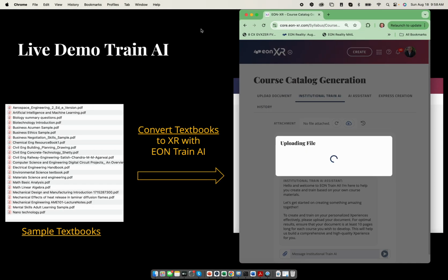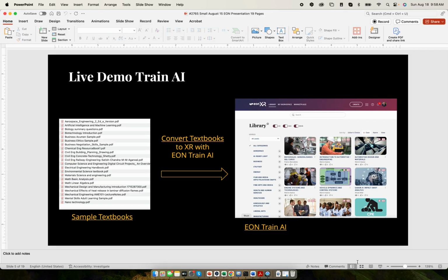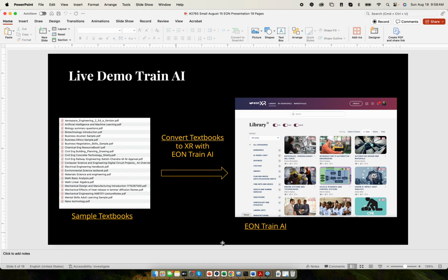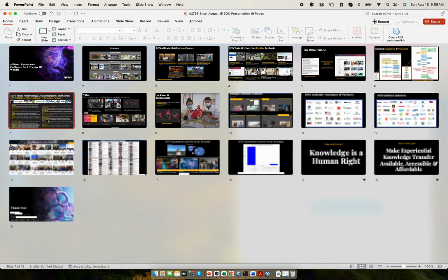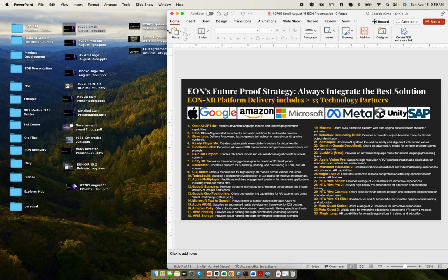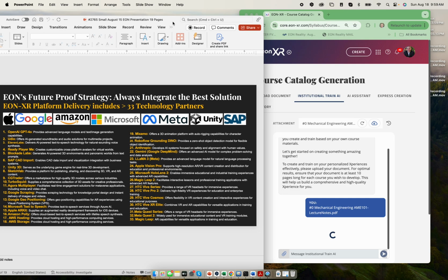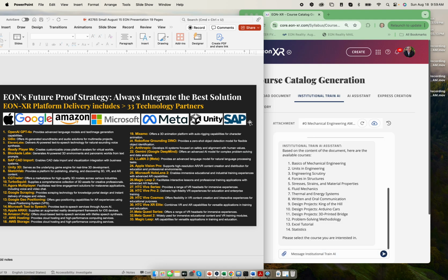And what I want to do is just to understand, because this may look like magic, and it is actually magical in one way, but what's happening in the background. And I want to share that with you by showing you this image. So Eon has the capability to convert, thanks to our technology and many patents, this from 2D to 3D. But we also partner with the best solutions in the world. Our theory is if you can buy it, don't build it.